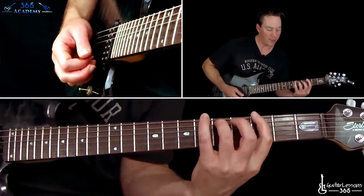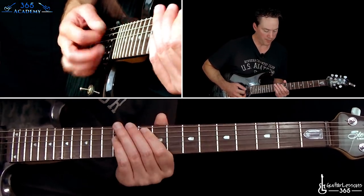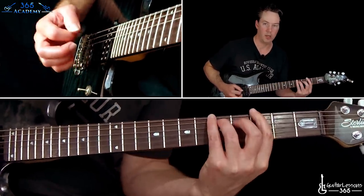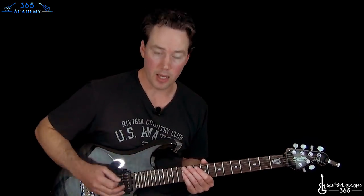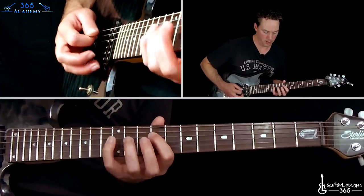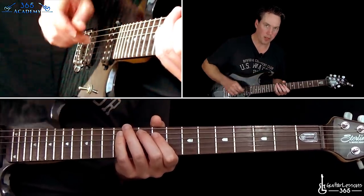If I played the power chord with my ring finger, I'd have to move that thumb down — from this position to this position. So that is why they play almost all the power chords with the pinky, even if it's not coming from a little lead lick, because it allows them to stay in this kind of angled position with their thumb a little higher.